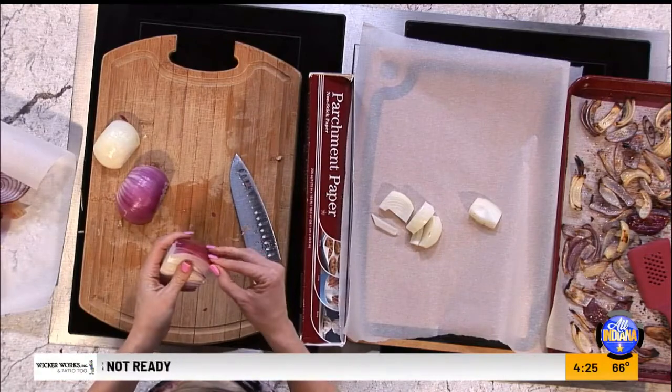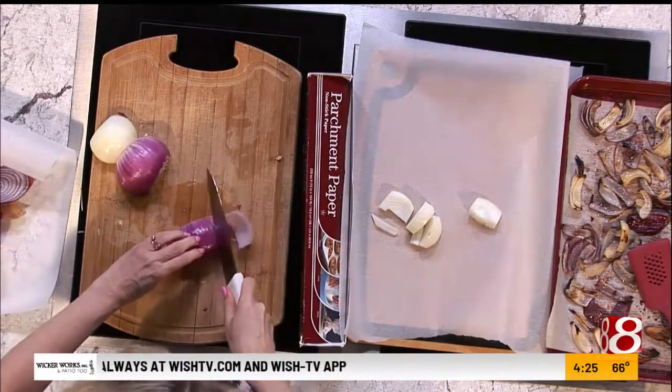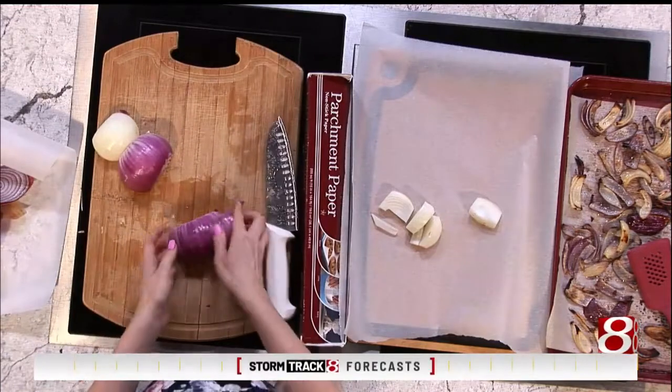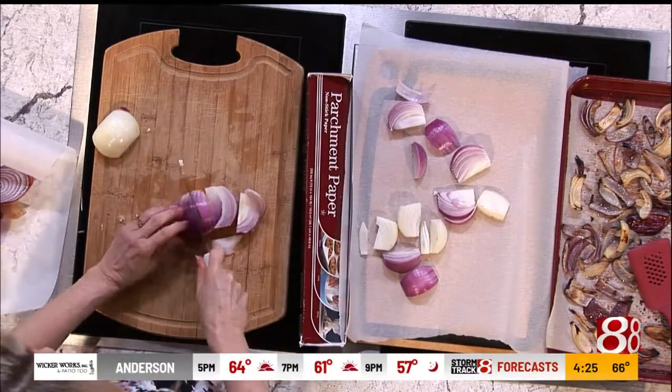So once you've done that, what you're going to do is cut this little guy. We've given him legs to stand on. I call this the rainbow cut. It's really just into wedges, but when I'm teaching my kids to cook at home, this is what we call it. So you cut those onions into wedges, and you place them on a baking sheet lined in parchment paper.